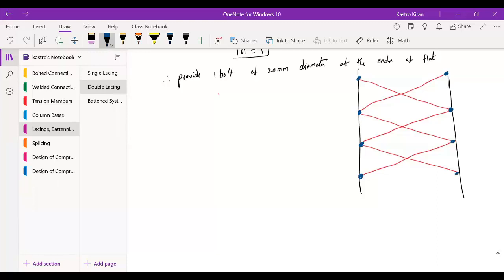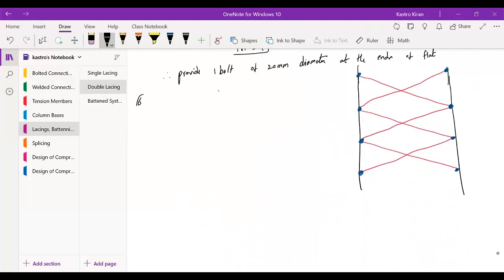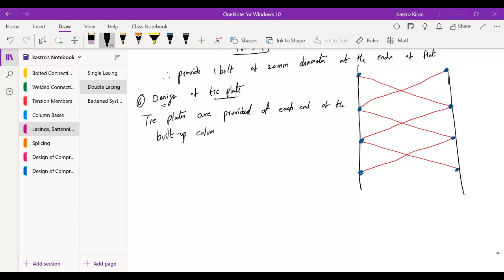Now we are due with one more thing, which is design of tie plates, the same thing we did in the single lacing system. So you can make the 6th step as design of tie plate. As I said earlier, tie plates are provided at each end of the built-up column. Tie plates are just supporting members.